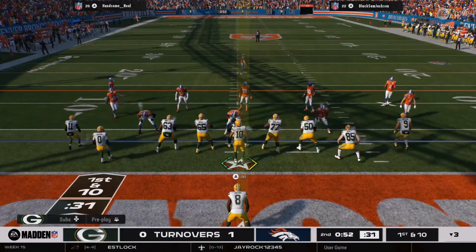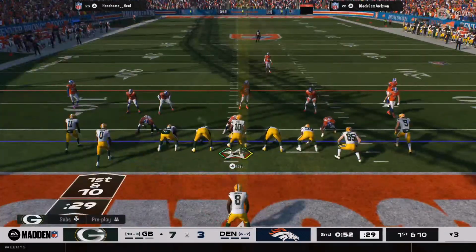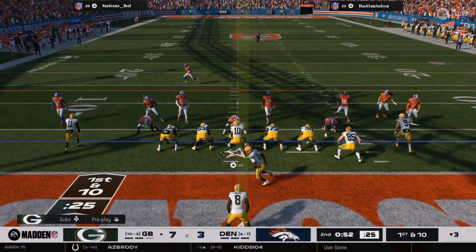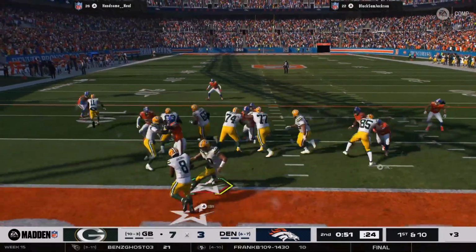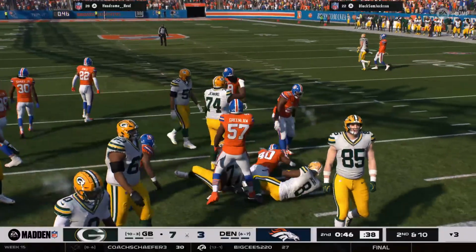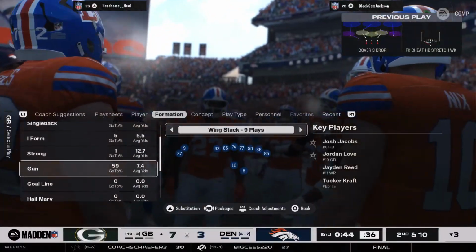Green Bay offense to the line now. 1st and 10. Ready. Black 40. Jacobs gets it to start the drive. Can't slip that initial tackle. Stops made for no gain on that 1st down play.